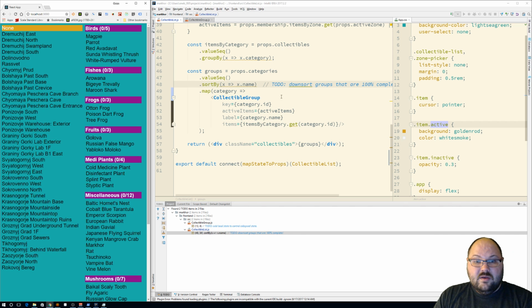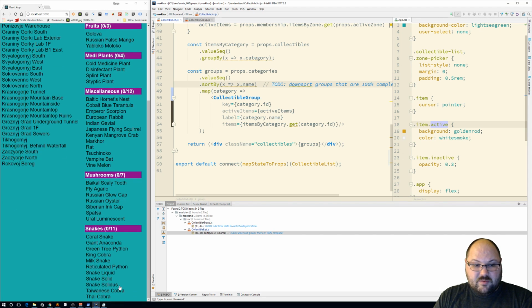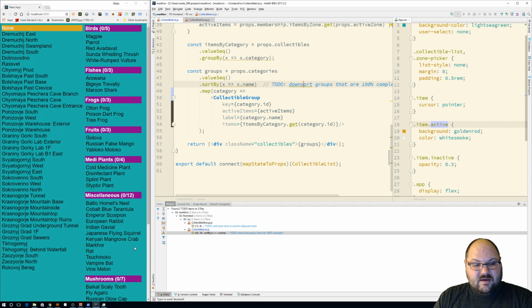And then once we're able to update the values for each collectible, I want to jump into this to-do, which is going to be to sort all the stuff that's 100% completed all the way to the bottom of the list, because we don't really need to worry about that if it's all done.